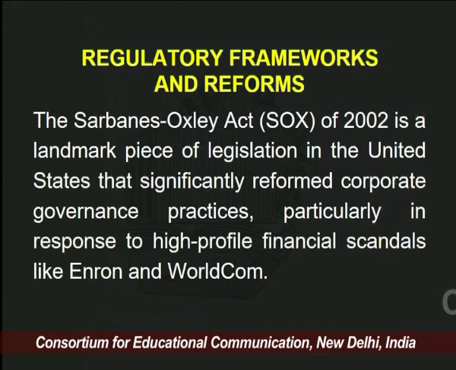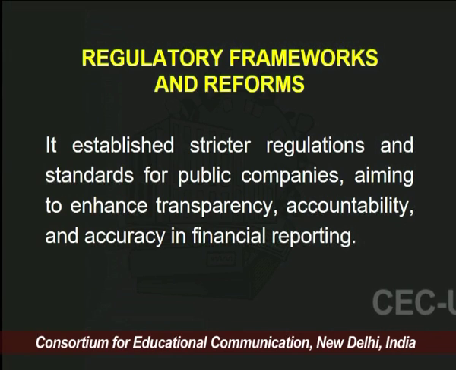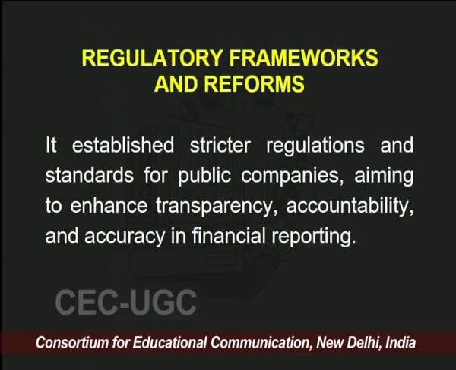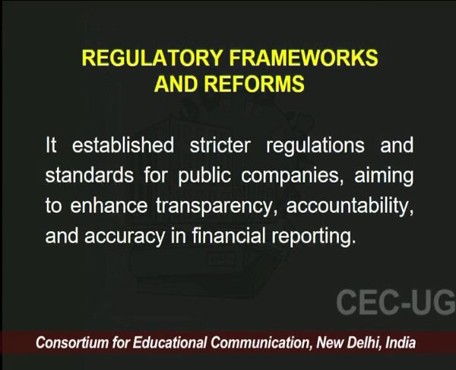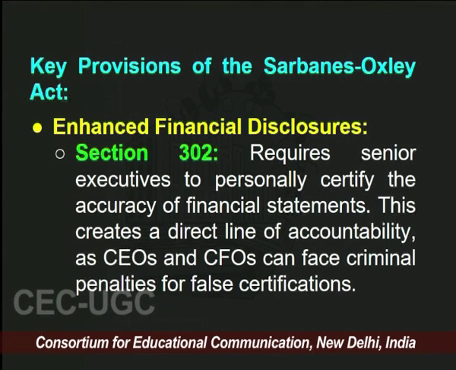The Sarbanes-Oxley Act (SOX) of 2002 is a landmark piece of legislation in the United States that significantly reformed corporate governance practices, particularly in response to high-profile financial scandals like Enron and WorldCom. It established stricter regulations and standards for public companies, aiming to enhance transparency, accountability and accuracy in financial reporting. Let's see some key provisions of the Sarbanes-Oxley Act.